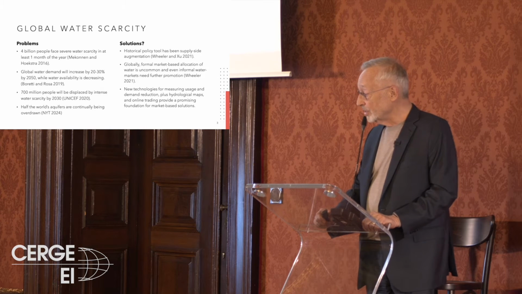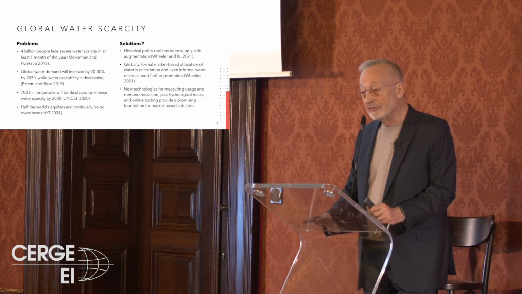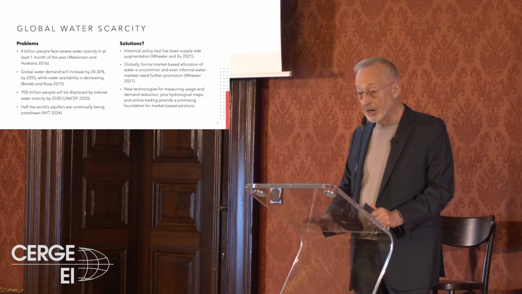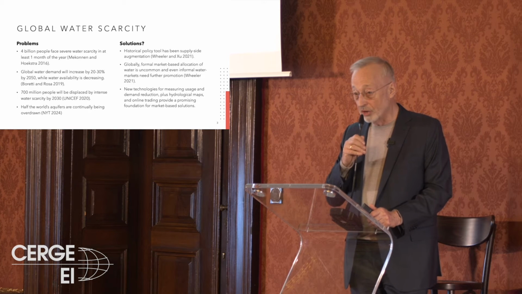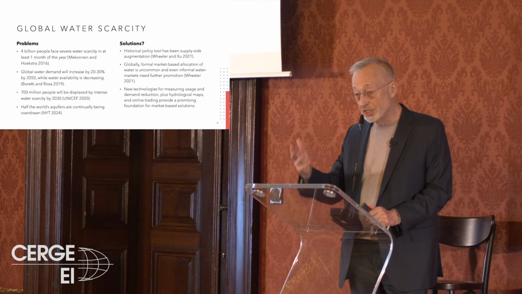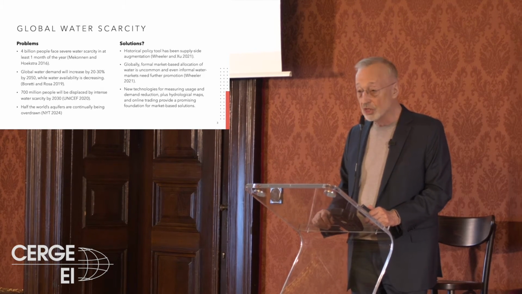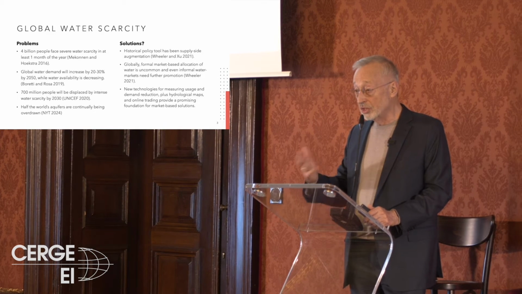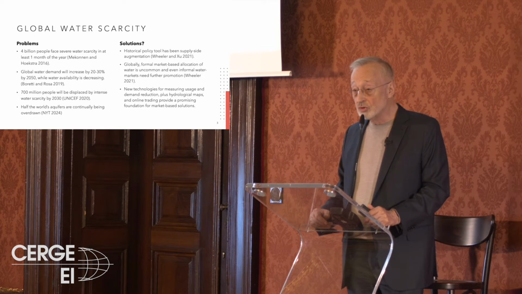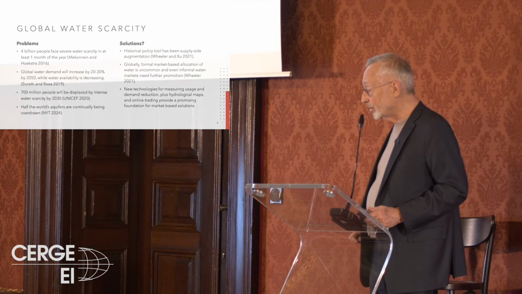Demand reduction, there are new technologies for measurement and new technology for demand reduction. And if we manage to get markets going in water, that will encourage saving on water. You can imagine that you're a farmer and you have all the water you need. You have no reason to invest in water-saving technologies unless you can sell the water that you've saved. So the new technologies that are available that reduce water use are not going to become widespread until we're able to create effective markets for water.